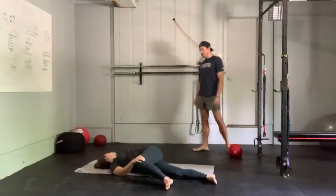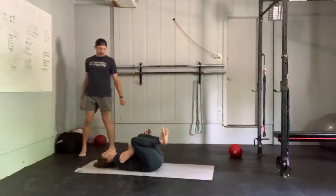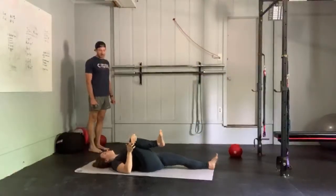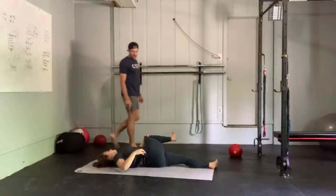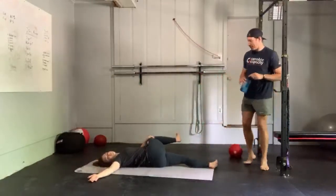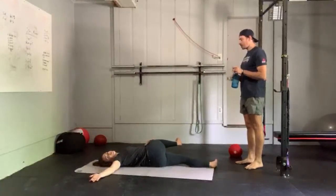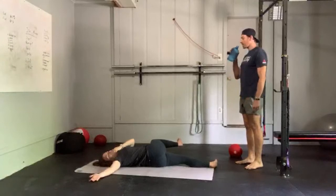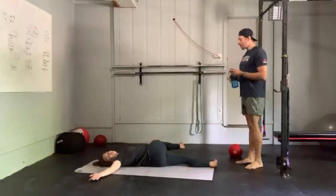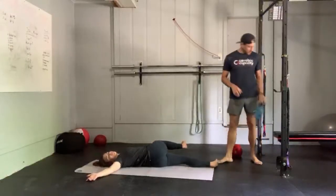And again, hug your knees into your chest. And then we'll straighten our left. We'll come into supine twist over to our left side. Anchor your right shoulder in the mat. Sinking into the pose, not immediately bringing your right knee to the mat, but keeping integrity, anchoring your right shoulder.